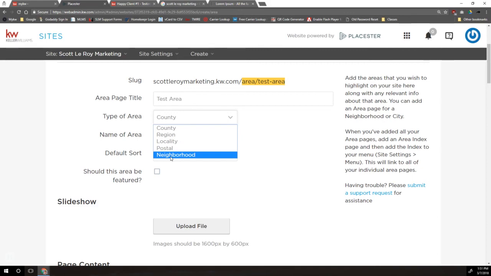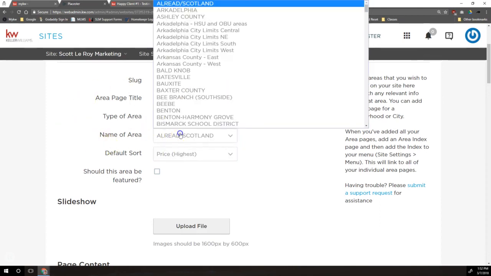And that may be the only thing on the internet about this area that's not just a list of listings that are available in that neighborhood. People may be looking for, okay, what's it close to? Is it close to this hospital? Is it close to this school? Is it close to this military installation? Most of the time, where it's a list of here's this home, here's this home, that's not going to give that information. But here in your area page, you can definitely give that information. It's easy to find. So I'm going to choose a neighborhood here. Under that, it says name of area.